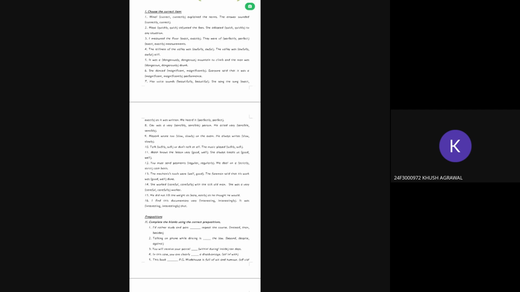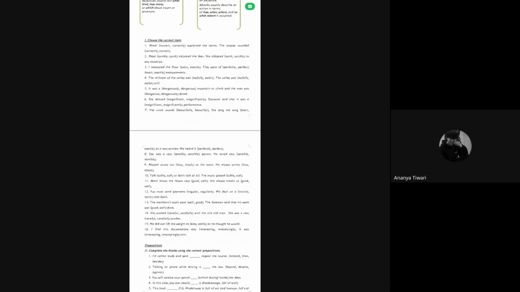But if I say the girl is good, then this is a predicative use of the adjective good, right? So it doesn't appear closer to the noun. It's a little removed from it, but it's still an adjective modifying that given noun, which is girl. So in she is a good girl, good is an attributive adjective. And in she is good, good is used as a predicative adjective. Understood the difference, right? That's all you need to know.